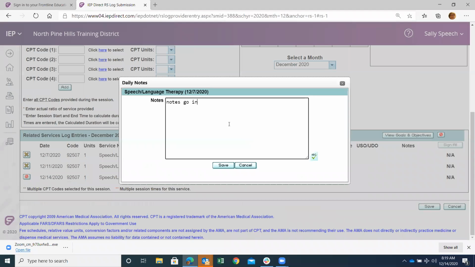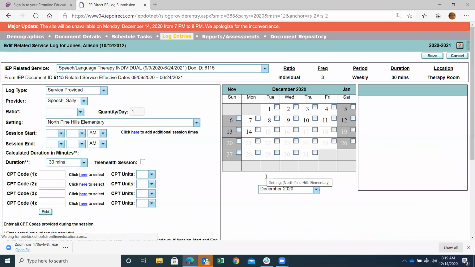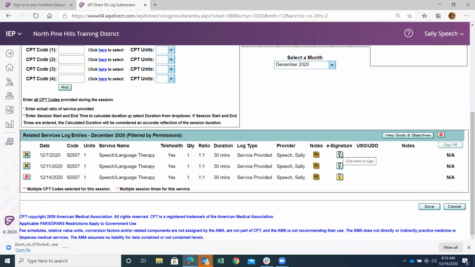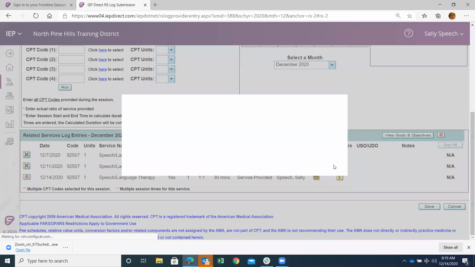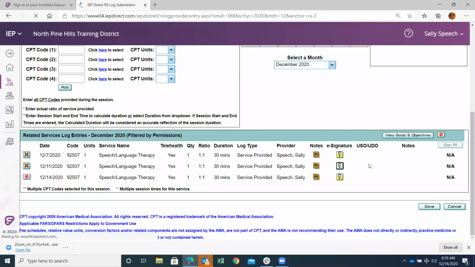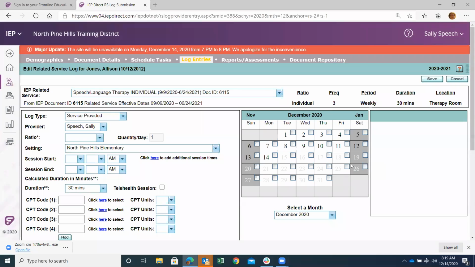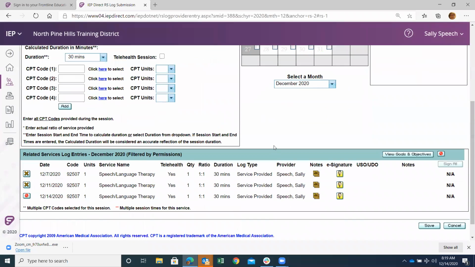One of the things you want to make sure of is that you are denoting progress or lack of progress in your notes. Make sure that you indicate some sort of indication about progress. And then I sign each one, and I have entered 2 sessions at the same time using the individual log.